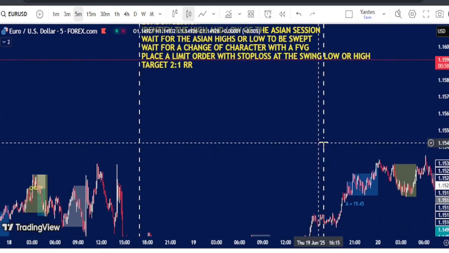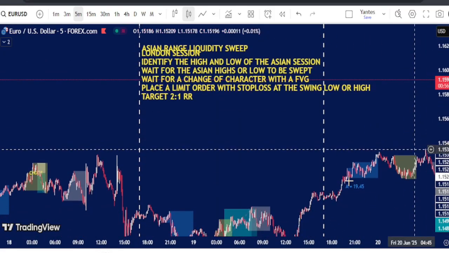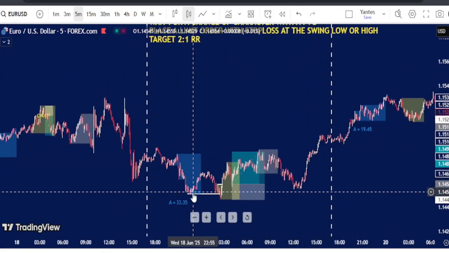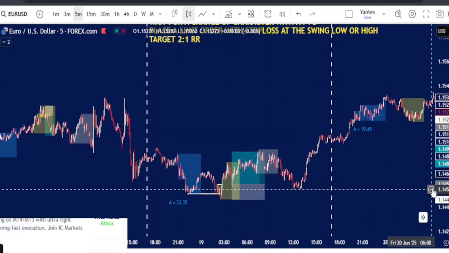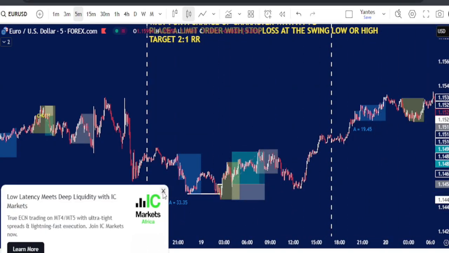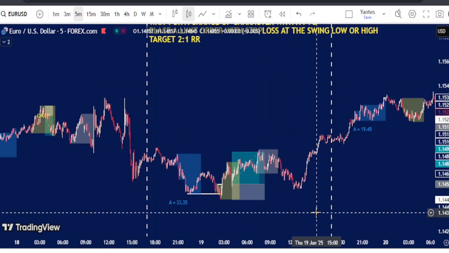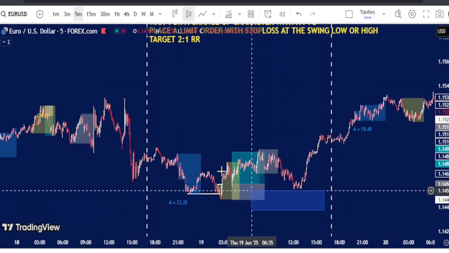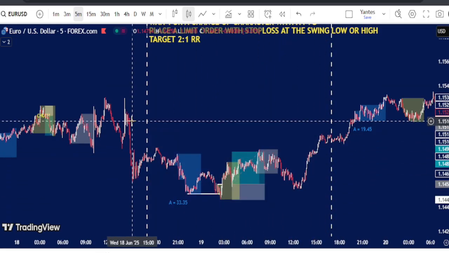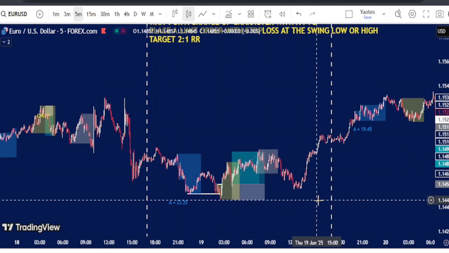Does such a thing happen? Okay, you can see, guys, this is something I was also trading. This is a trade that I took last week on Thursday. You can go to your charts and check.